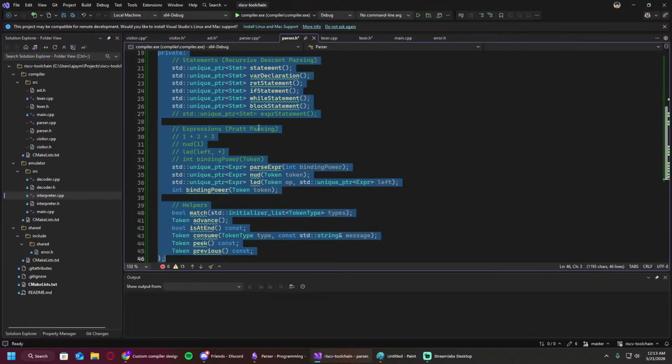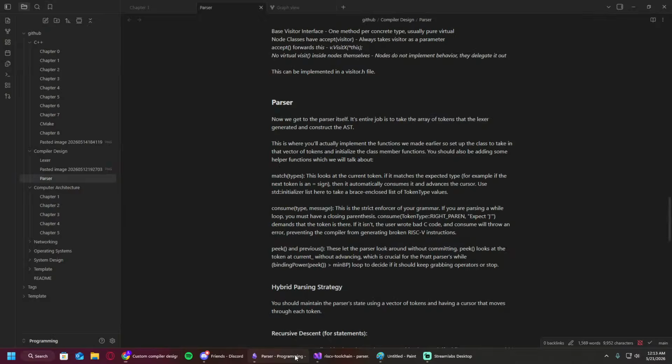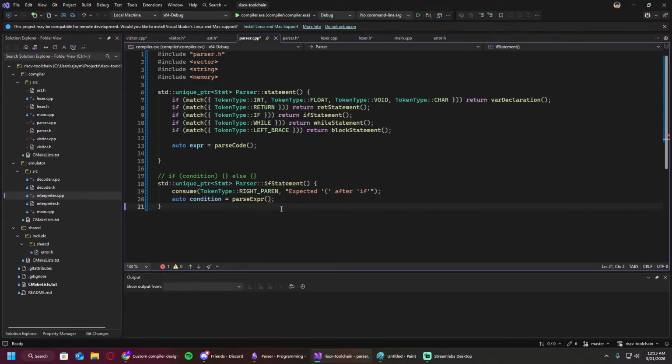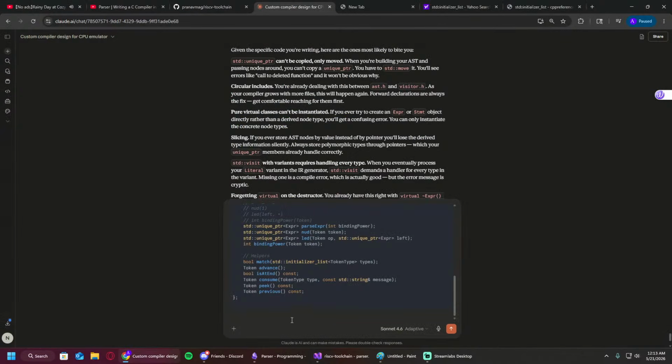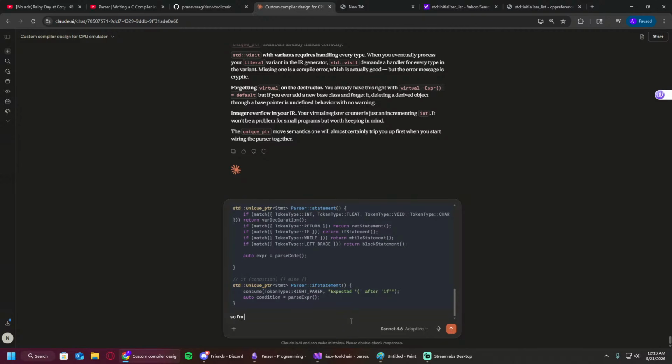So let's give it my parser.h that I wrote, and let's also give it the parser.cpp and tell it the problem I'm currently having. The condition of the if statement to parse expression.